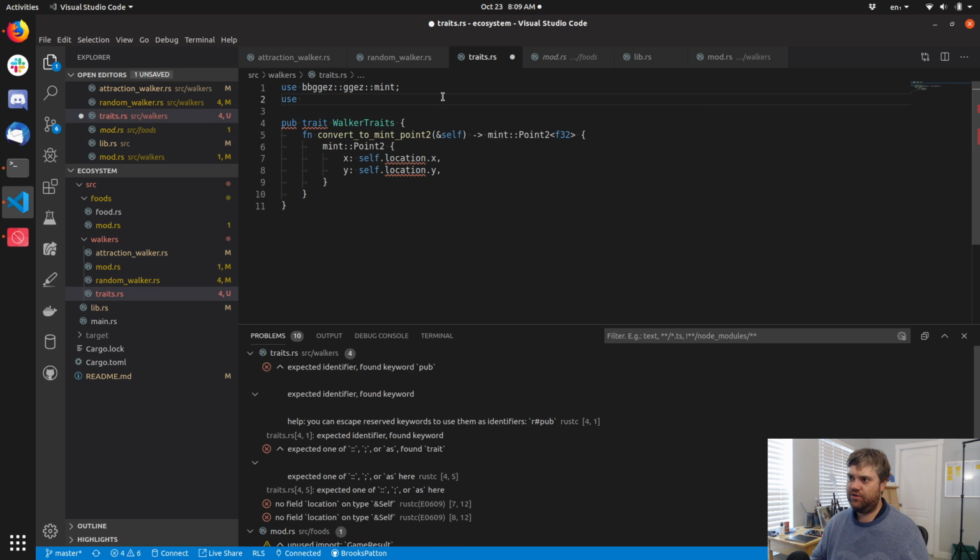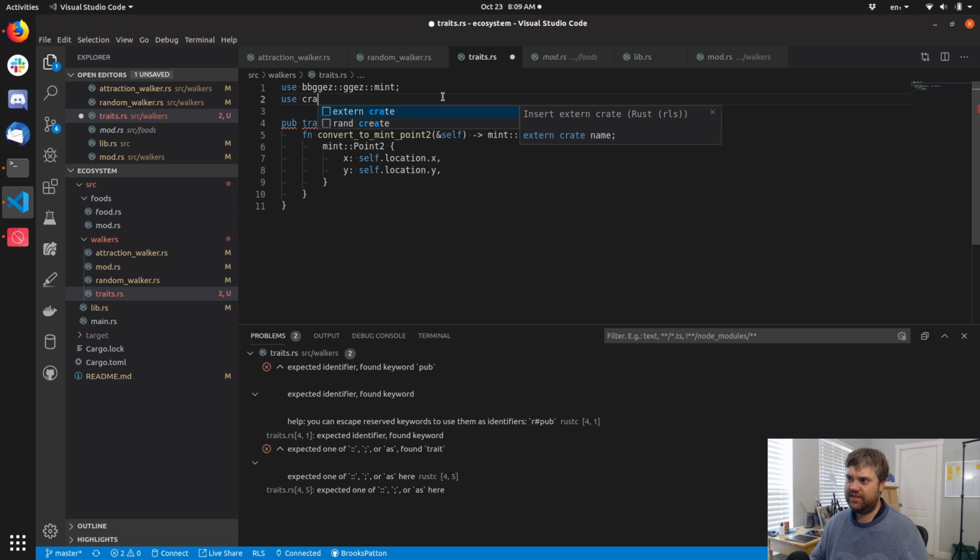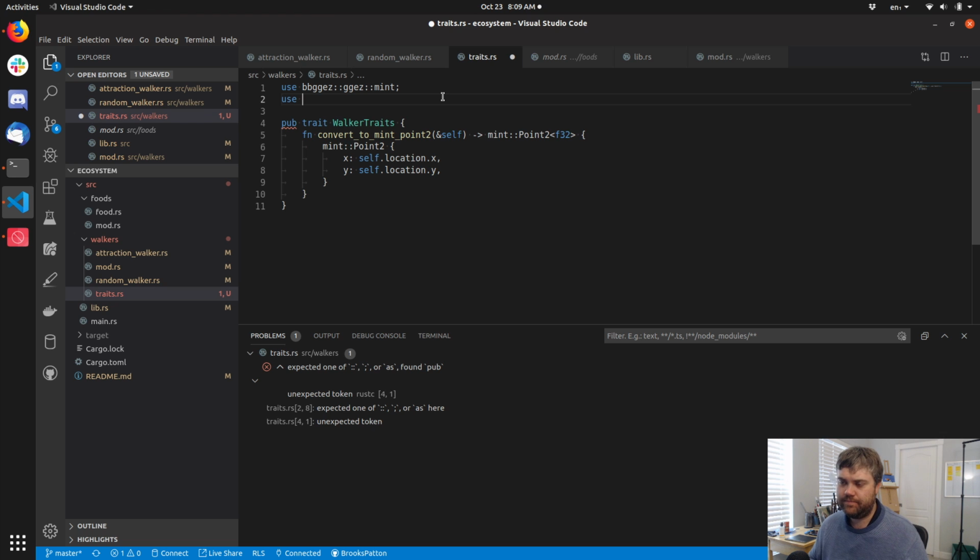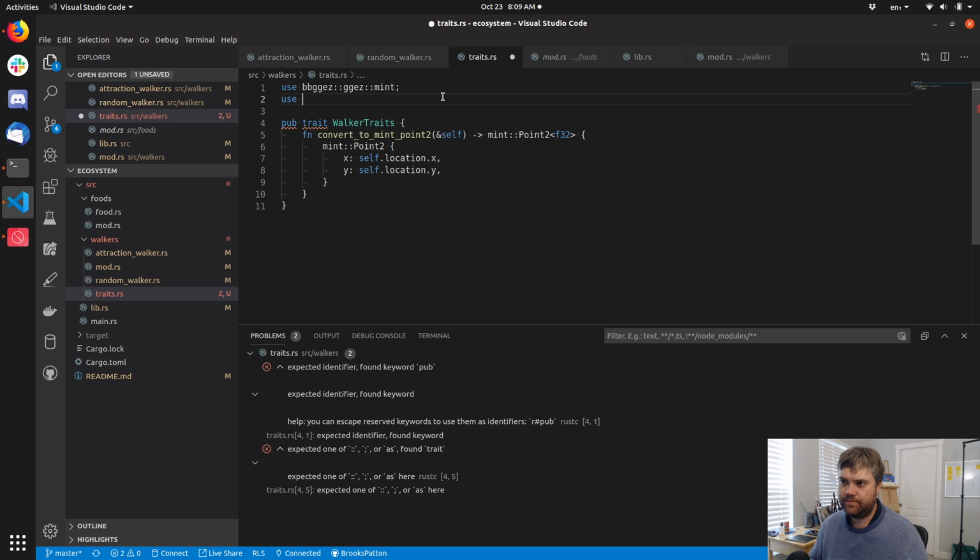So what if I say use, I think it's gonna have to be extern crate or use. Right, because we don't know what this is. So like use attraction walker, random walker.